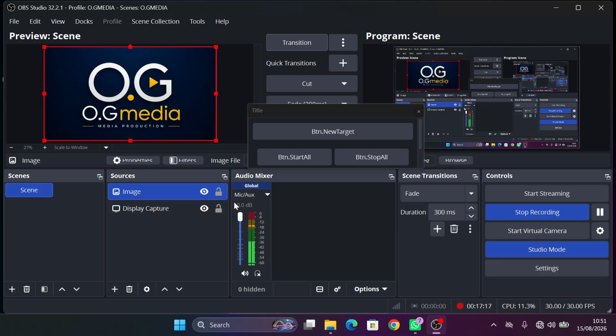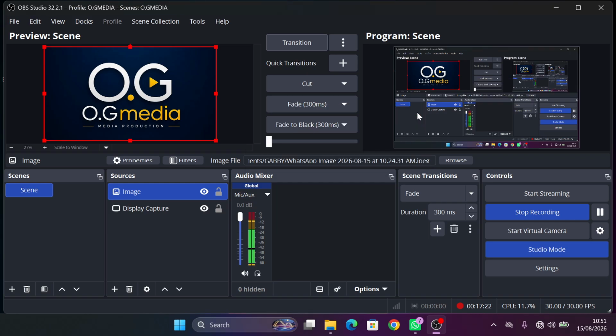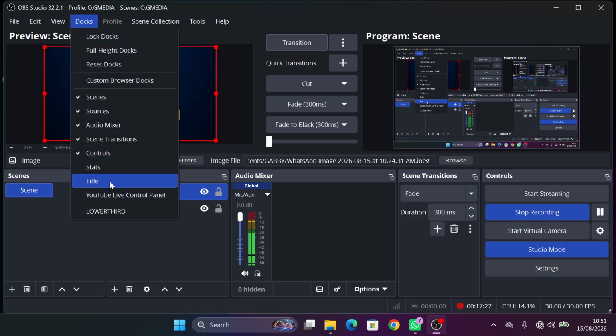And then this title is an external dock, actually a plugin downloaded. Now if you are using your OBS for the first time, you will not actually see this, and you will not actually see this and this. These are external plugins. So when we start downloading plugins on our OBS, we'll talk about this and this. So if your OBS is new, it's going to stop here under these statistics.